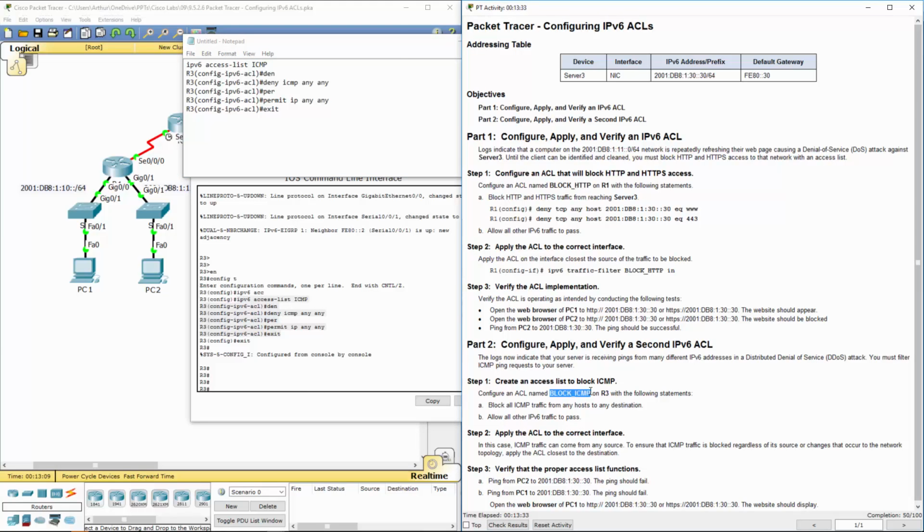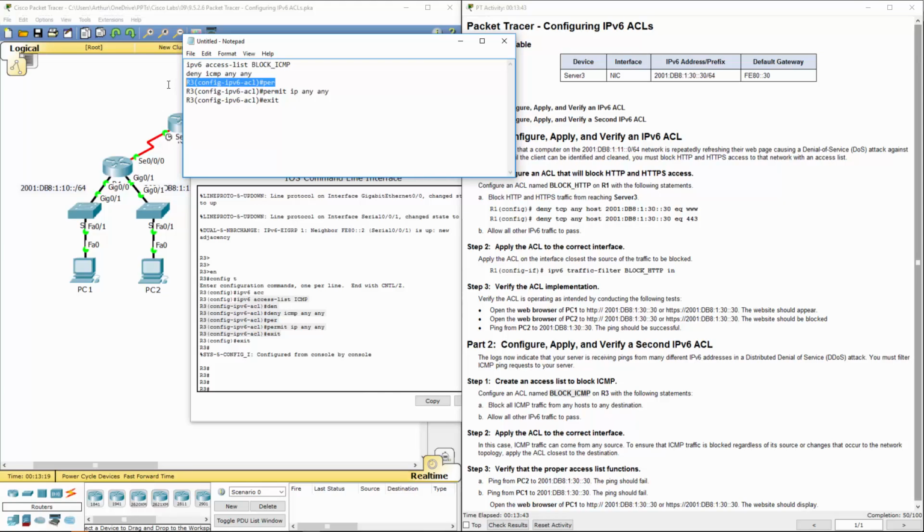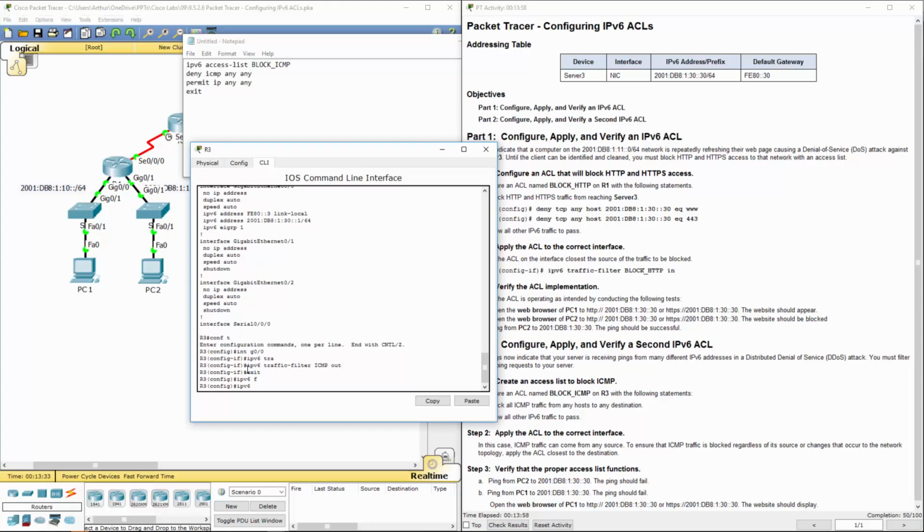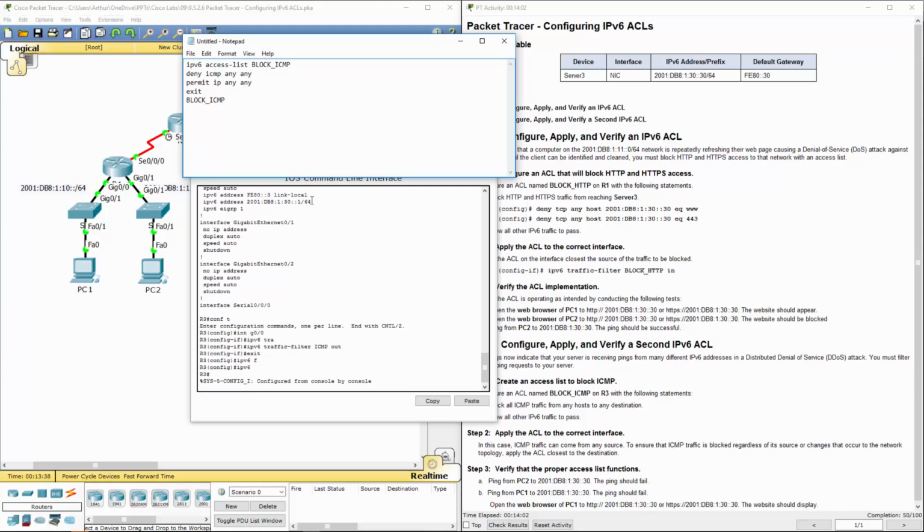I'm going to do all of this in Notepad. And we are going to be applying it to this guy right here.